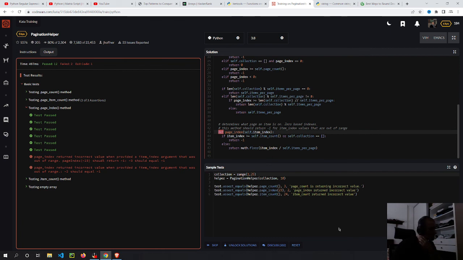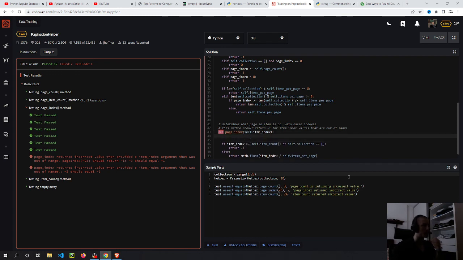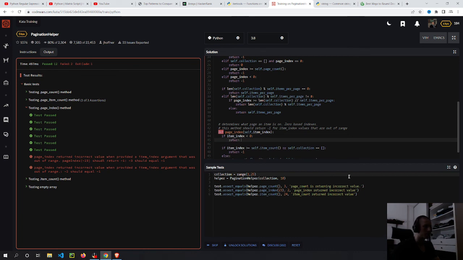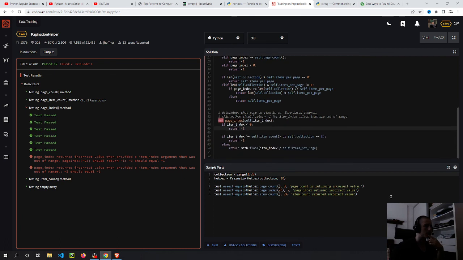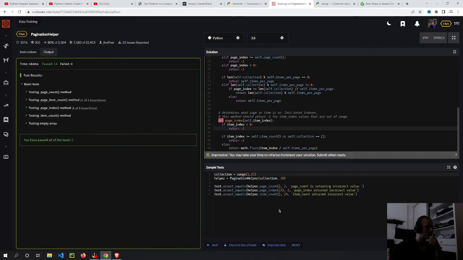So both of these cases, it should be minus 1. So one thing I could do is just test to see if it's smaller than 0 and then return minus 1 if that's the case. But yeah, then I think it's gonna fail the other ones potentially. And it feels like it is a hacky way to do it, but I just wanna see if it passes. Yeah, there we go.